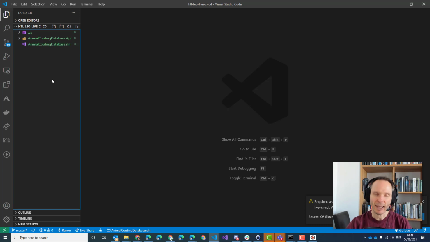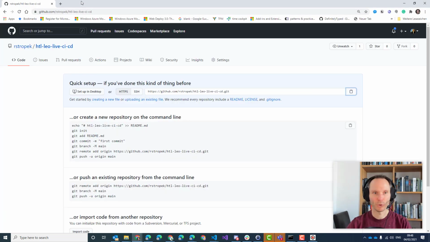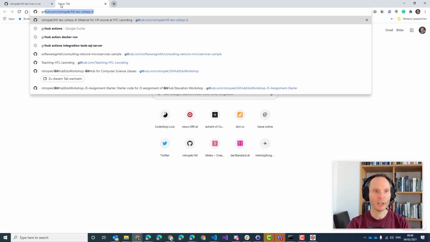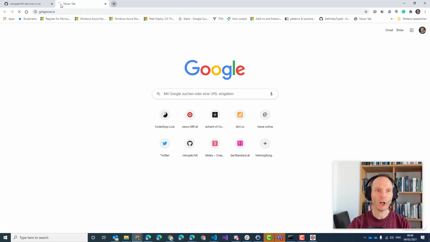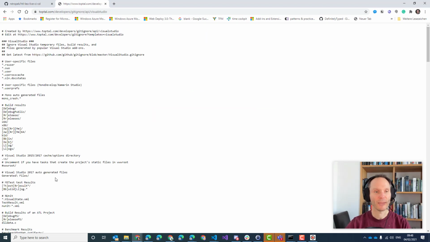The first thing that we always add, you know that, is a .gitignore file. Now there are two possibilities. Either you go to your browser, navigate to gitignore.io, type in Visual Studio, create, and copy the code. That is one option.